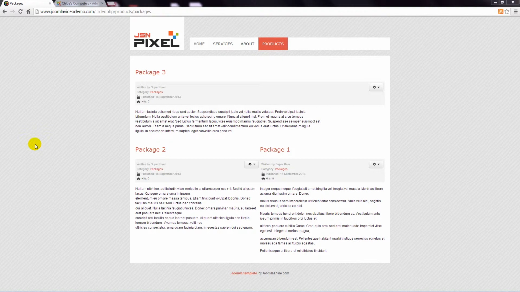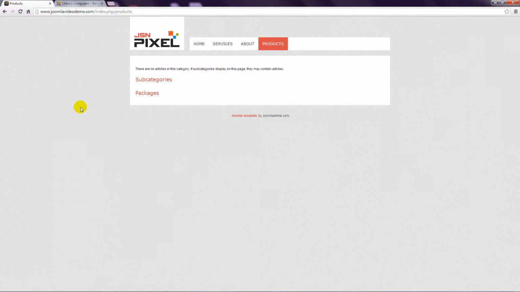The layout's a bit of a surprise, and there are other features that you probably don't want, such as the author name and hits. I'll return to these issues in later lessons. Also, have a look at the top level products page. This category list page now lists all the subcategories beneath products. Well, all one of them. You now know all the steps to create the bulk of the primary content that will appear on the site.